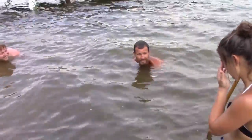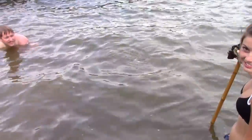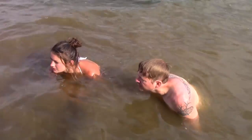That we kind of reached in there. He's right there. Heck yeah. Got him, man? Hey, there's a camera. Yeah, he got him. I don't like the expression he's giving me. Oh, it's a good fish. When he looks up here. It's a good fish. That's a good thing, you know.